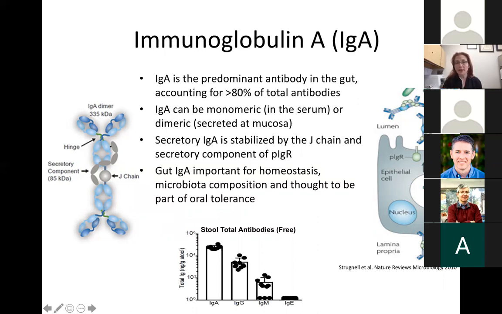And that's where bacteria are. That's obviously where food antigens would be. And it's actually transported there actively. So it's stabilized by a number of other molecules like the J chain that make it in this dimeric form. And just work from our own data corroborates that this really is the dominant antibody isotype in the gut that we should be thinking about.